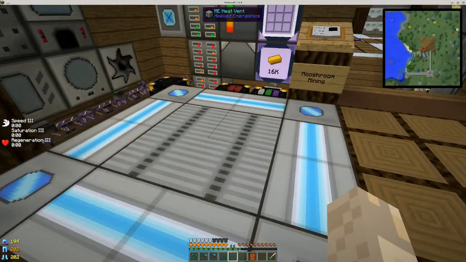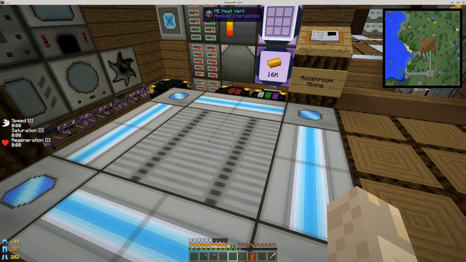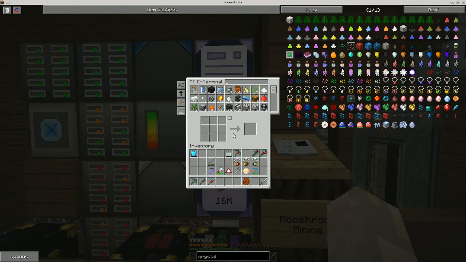There's 14 of each. There's open. So we have, you can see we have 14. What are they? The pattern providers, crafting CPU pattern provider. Yeah, there we go. So there's 14 of these and 14 of these in here.